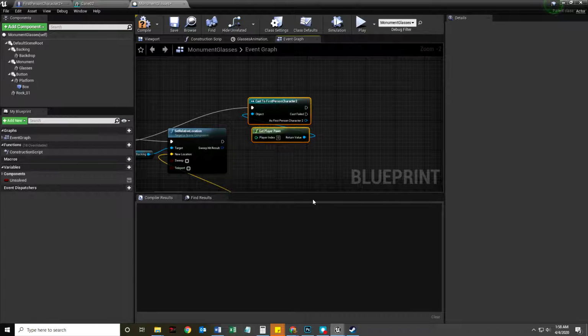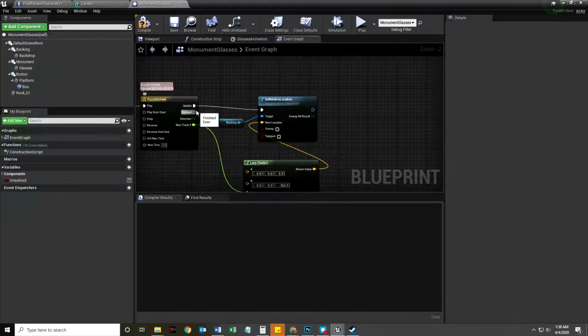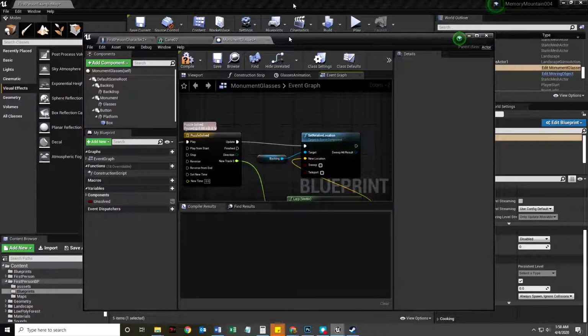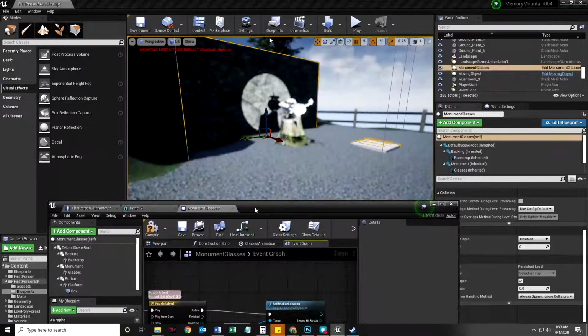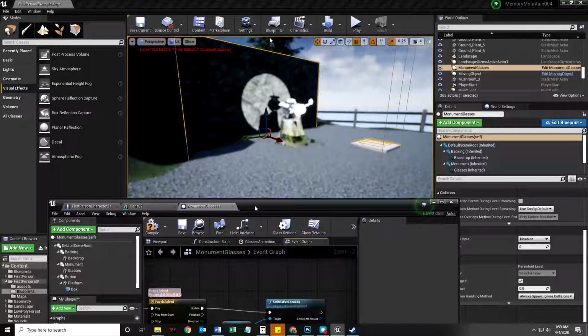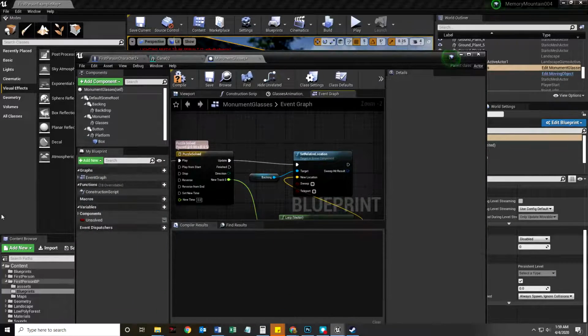I don't care about first person character pawn. Oh, dang it. We can do this. I can do this. Oh, gosh. That's right. Sorry, hold on.